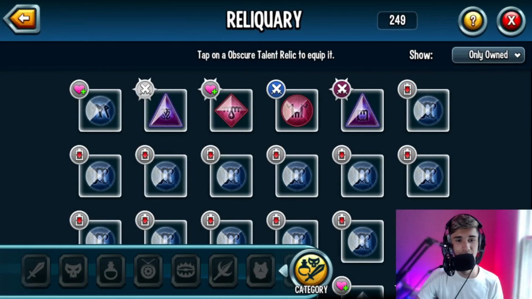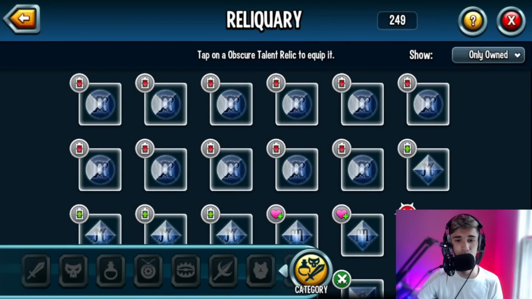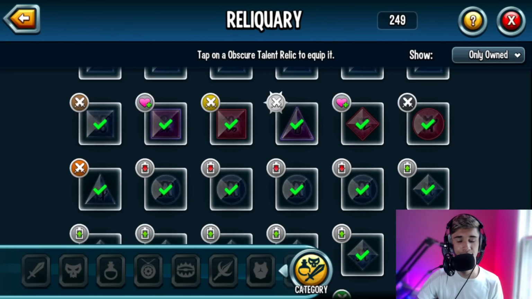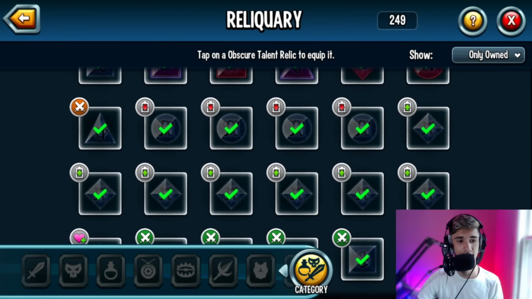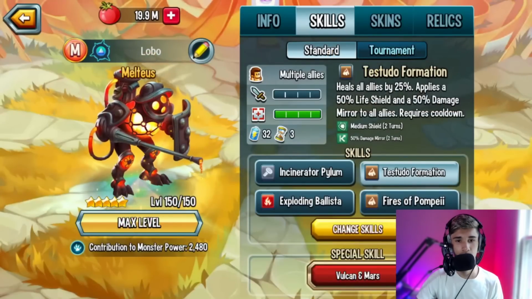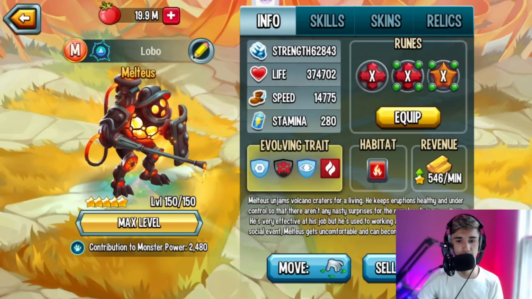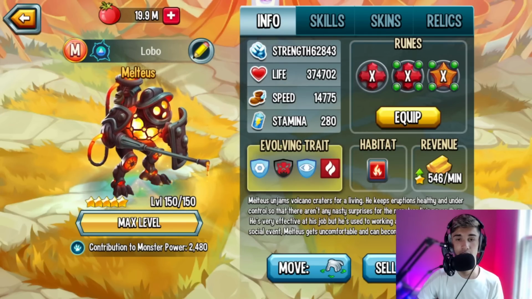And for obscure talent, there are about three that I could name: Vanishing Touch, Dispelling Fist, and Unrestling Assault. So those three would work best. If you have anything like Smite, I guess you can go with it. But if you have Unrestling Assault, once again, that is literally the best to give. If you have Unrestling Assault, go ahead and equip it. But anyways, we saw the relics, we saw the skills and runes, stats, rates. Let's go on and take it to battle now.